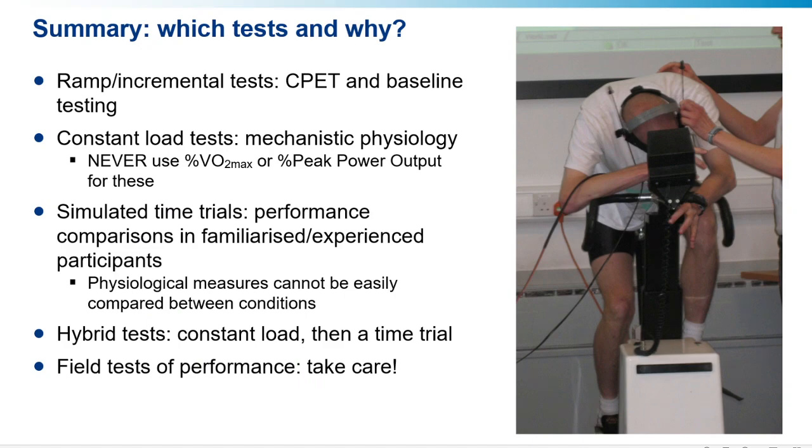And finally, field tests of performance. All I would say here is they're useful, but you need to take great care that you don't introduce inadvertent errors or confounding factors when you do that. So they're much more difficult to control, but they obviously have that level of ecological validity.